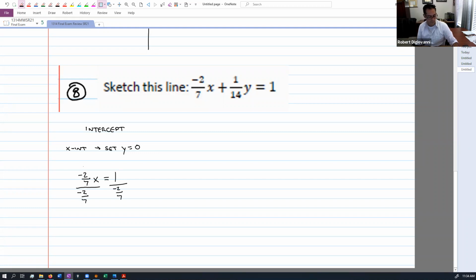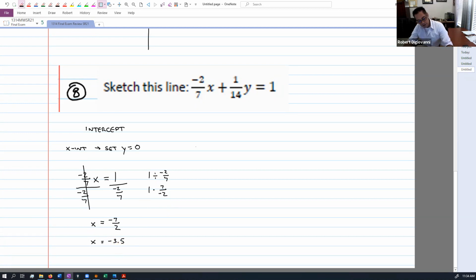1 over -2/7. This leaves me with an x here. And then be careful on this one. This is 1 divided by -2/7, which is the same as 1 times 7/-2. So keep dot flip again. And 1 times anything is itself. So we should just get -7/2. And it doesn't matter if that negative is on the top or the bottom. I'm just going to put it out here in front. And on a calculator, that's -3.5. It'll be easier to graph if we have it as a decimal.